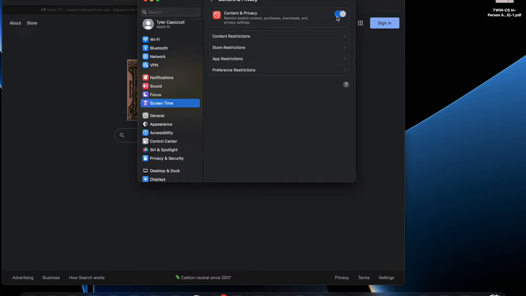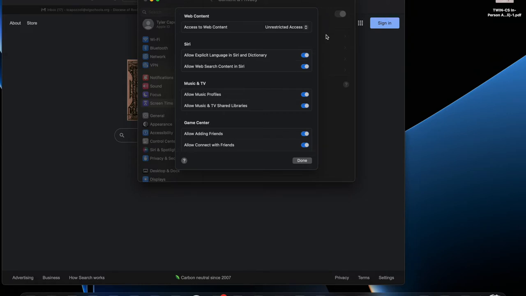As I said in the meeting last week, and showed you guys with how quickly inappropriate things could be curated to your children's apps, it's not about the time, it's about how you restrict it, because these apps and these companies are still going to send them things that they're not even searching for, but it might just come to them. So right away, we'll start with content restrictions. If you look here at access to web content, you might immediately think, let me just limit adult websites. Yes, that's going to limit the majority of websites you don't want your child on, but it doesn't stop them from searching certain things or certain things just coming up to them.